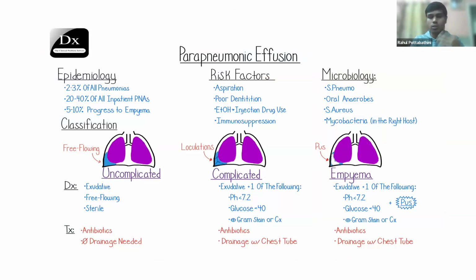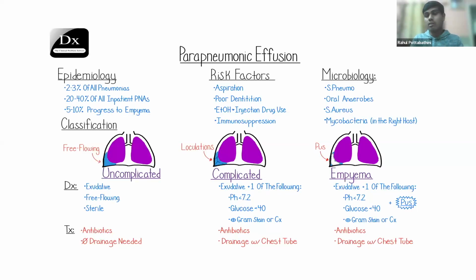In uncomplicated effusion, it's usually free floating, with an exudative pattern. It does not require any management, there's no presence of bacteria, it usually requires empirical antibiotics, and it's going to resolve on its own. Now it goes to the complicated and empyema, with loculations, which really requires antibiotics with chest tube placement. The most common organisms include, as you know, Streptococcus pneumoniae and oral anaerobes, like in this patient, like Fusobacterium, and Staph aureus. I really want to emphasize one point here: Staph aureus, particularly MRSA, causes necrotizing pneumonia, and I think it's the most common organism which causes that.